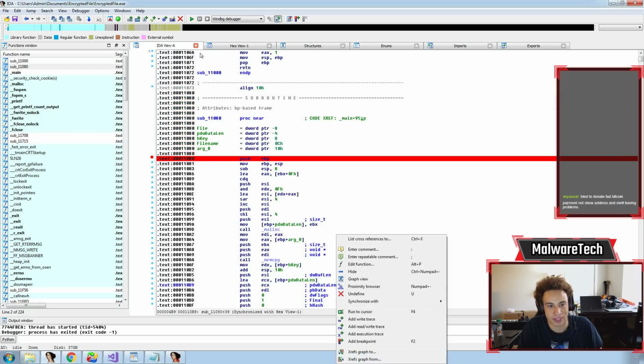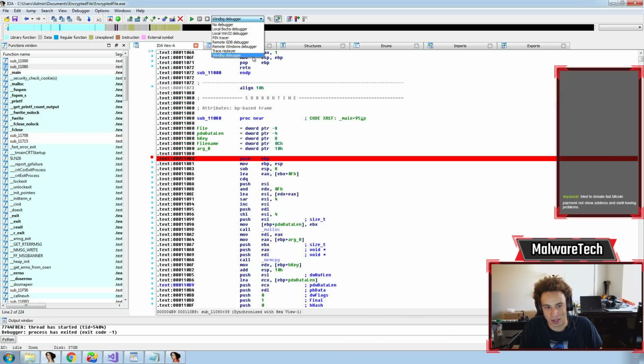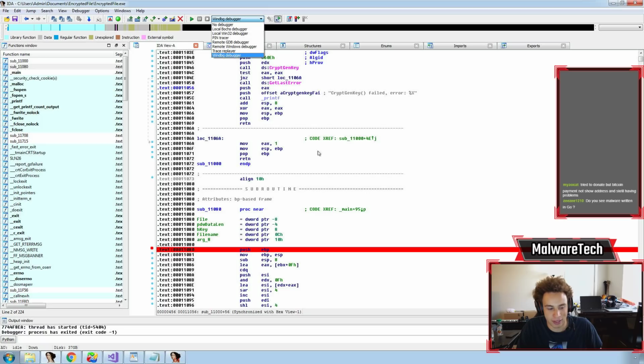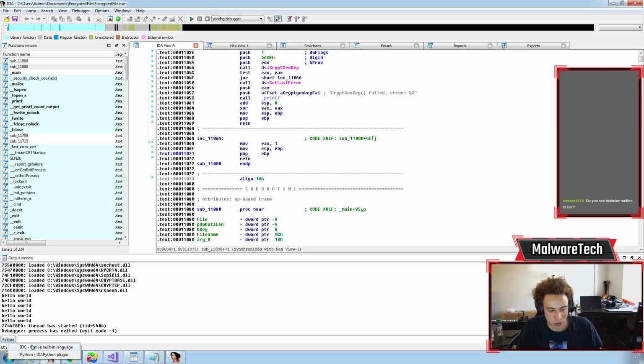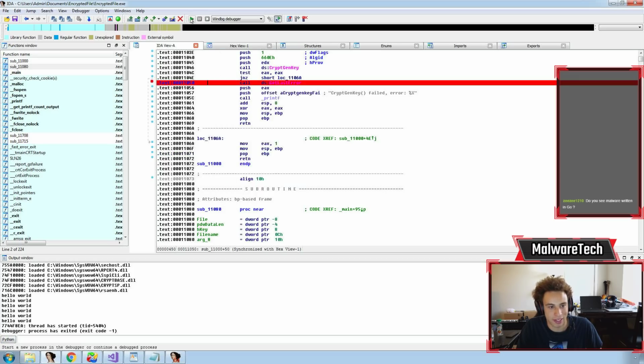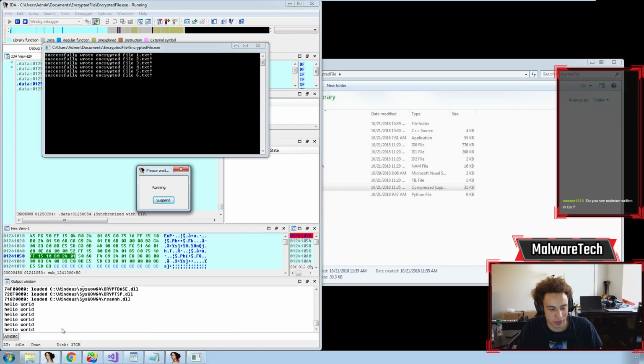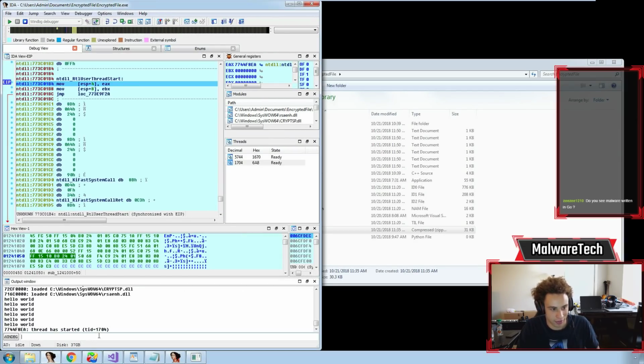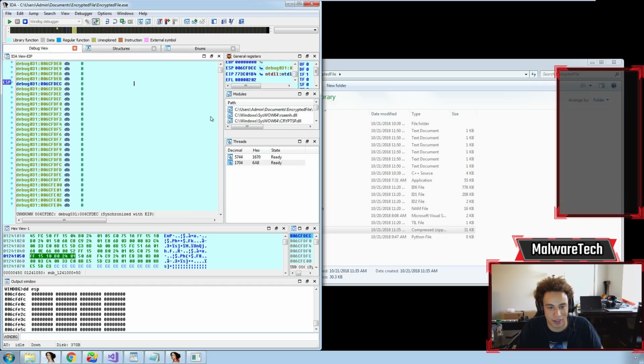Do you use WinDbg? Yes, I do. WinDbg is basically my backend for IDA. I use IDA for the UI and then WinDbg for the debugger. What you can do with IDA is switch between IDC, Python, and if the application is running, you can actually use your WinDbg commands here. So I could do dd esp, and I can send my commands through to WinDbg as well as using the IDA interface. So that is for Windows.